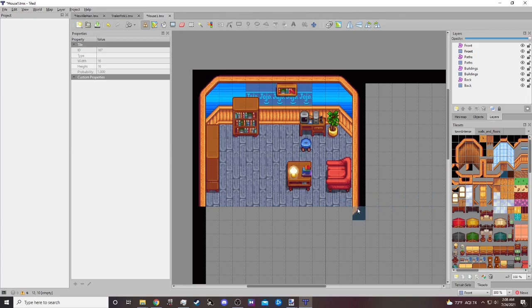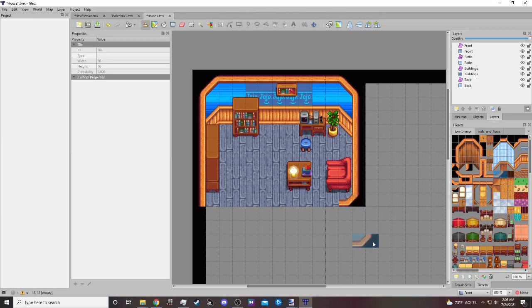So we're going to find this little tile here, and this is the bottom right-hand corner. And then this is the second right-hand corner. You're going to be putting that right there, which means we're going to have to put a flooring tile right behind there. Or we can delete those and we can do it like this. And like I said with the other ones, you can select multiple tiles.